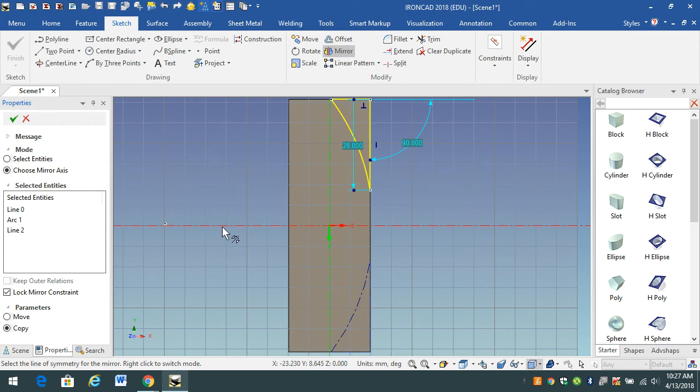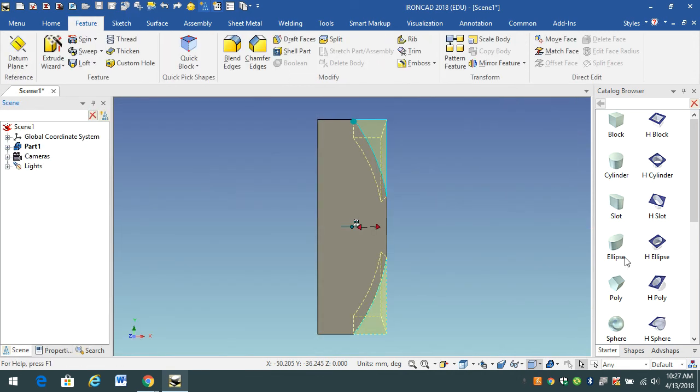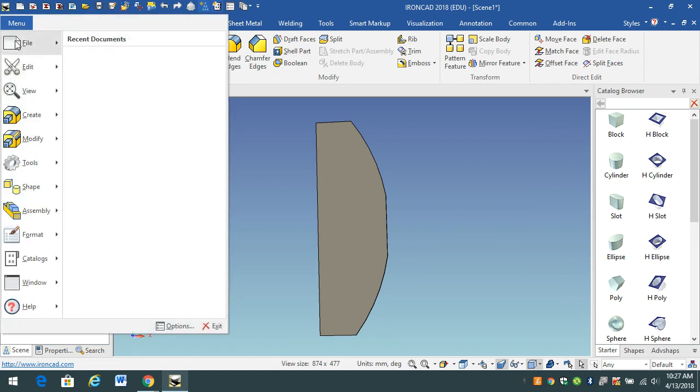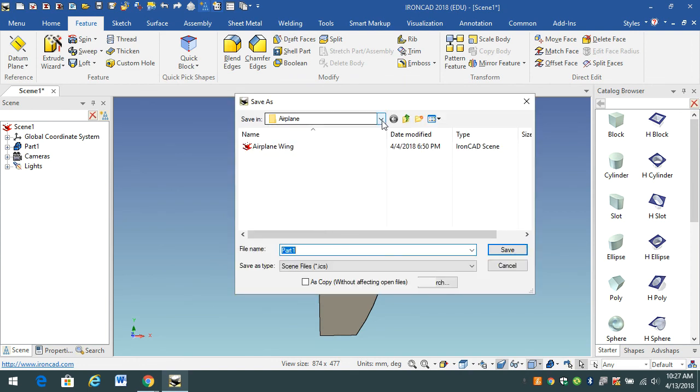Okay, let me just real quickly go over the process of how we would prepare this for printing on our 3D printer. We would come up to menu, we would go to file, we would go to save as. We want to save this in case we want to make changes to it in the future. And I would recommend that we just save this as your name, horizontal stabilizer. We click save. So now we can always come back and get to this interface where we can make edits and changes.